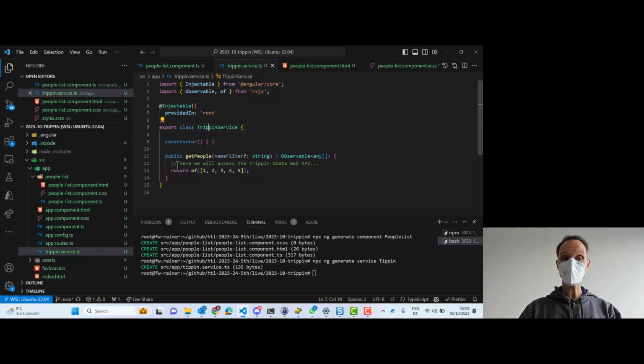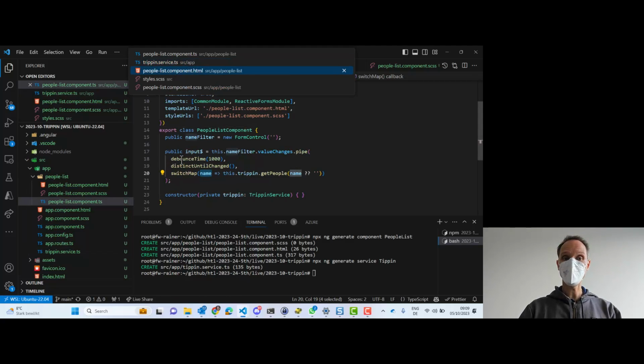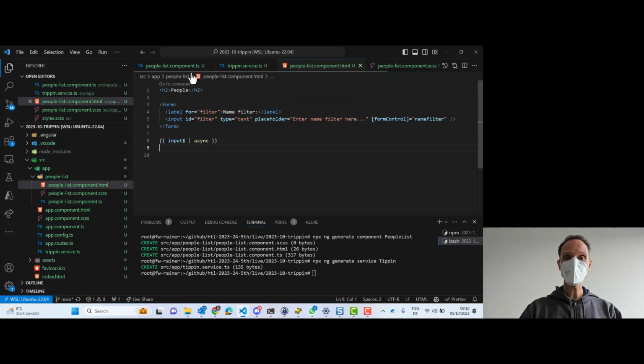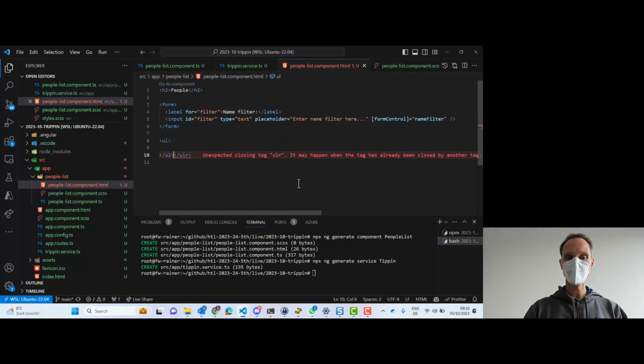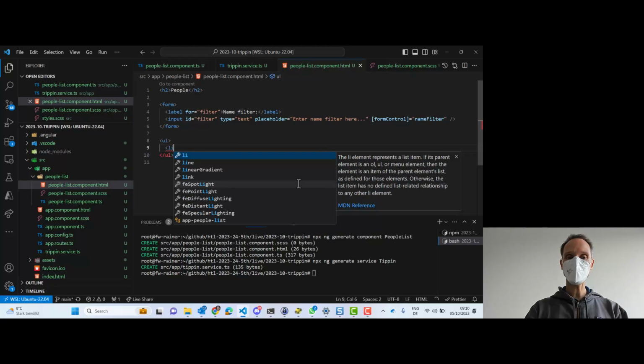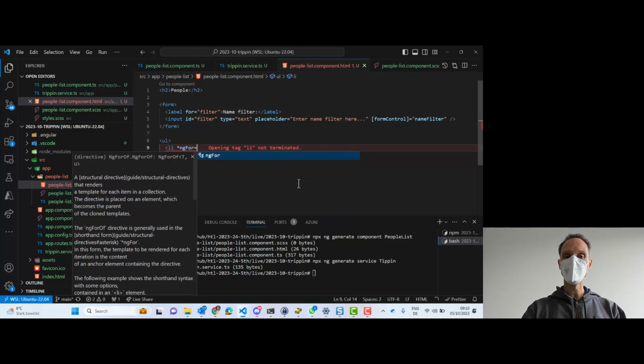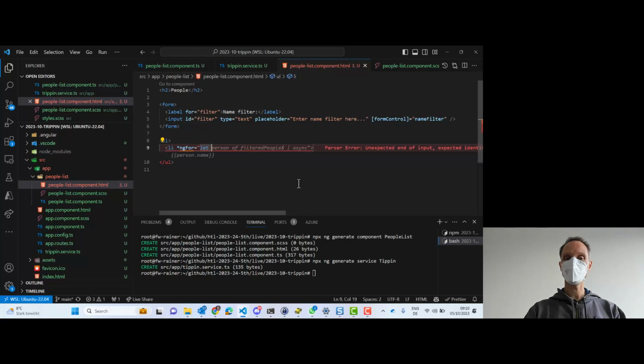We can even, just to demonstrate what we are having here, go into our people list component and embed that in an ngFor. Let me show you what I mean. I can simply say, give me an unordered list, just for demonstration purposes. Then give me a list item here, and I say ngFor equals let item of data dollar, with async, that's the important part here, and then just use the item.